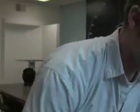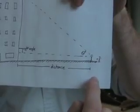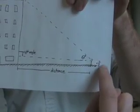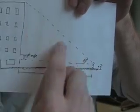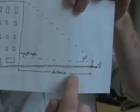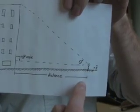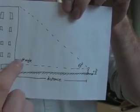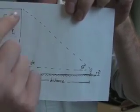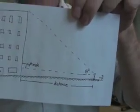This is useful because it will help calculate height. You know your eye height, and that angle is the angle you just read. You then need to measure the distance away from whatever you're measuring, and then it's simple trigonometry: you know your angle, you know your distance, you know this is a right angle, and then you can figure out the height. Just don't forget to add your eye height, and you have it.